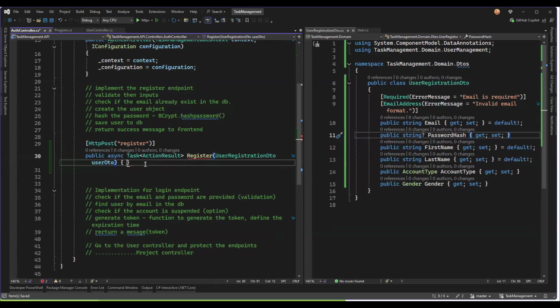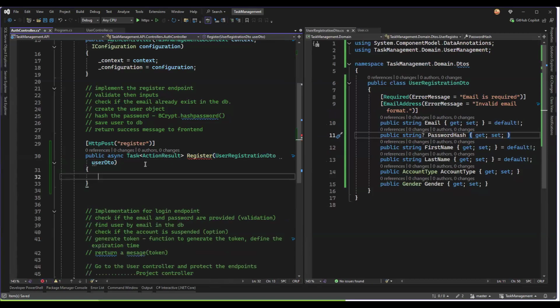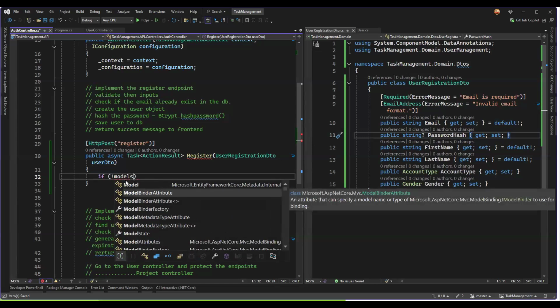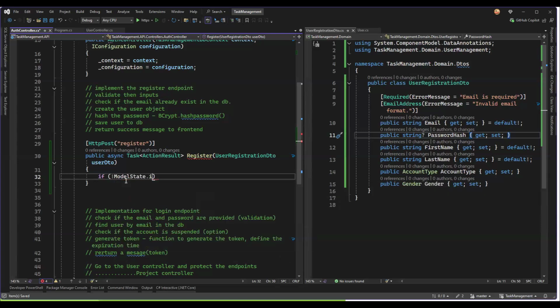All right, so let's continue. First thing first, from our condition, implement the register endpoint, which is what we have done. Validate the input, making use of the model state. If the model state is not valid, what should happen?